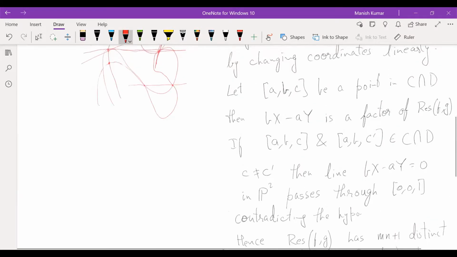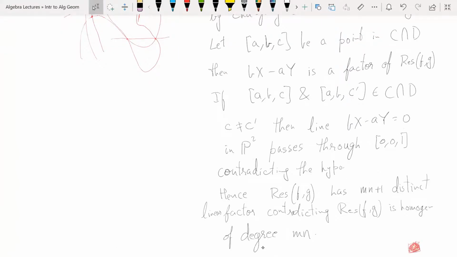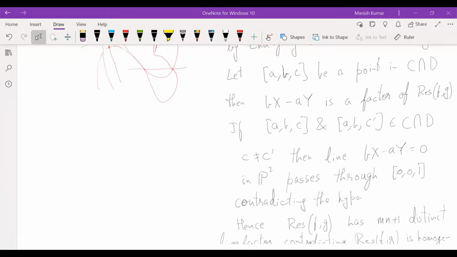Okay, I hope this makes sense. But if there is some confusion, you can ask me questions, and I hope I can clarify. There is a bit of a geometric argument, that's why I'm suggesting that if something is not clear, you can ask me.